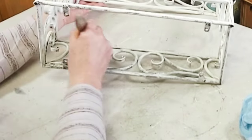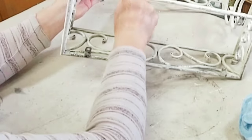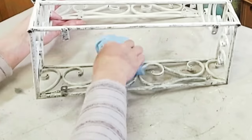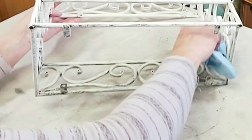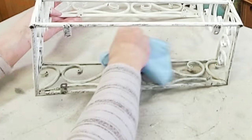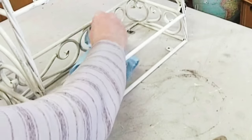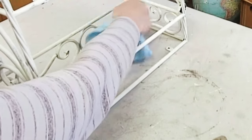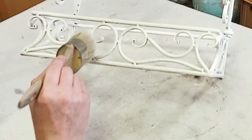And so I just went over it very carefully again, making sure that I got wax into all of the little places of metal and then wiping back the excess with a shop towel as I went. This again was a little lengthy process, but I absolutely love the look of the wax over the crinoline paint, and I am really, really loving the paint on this iron.